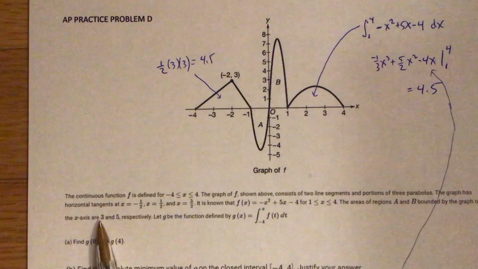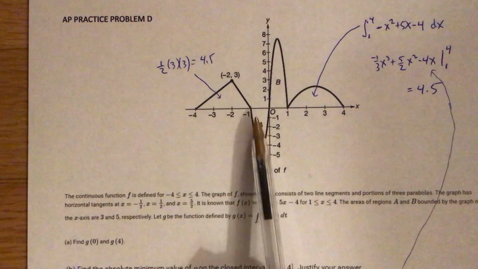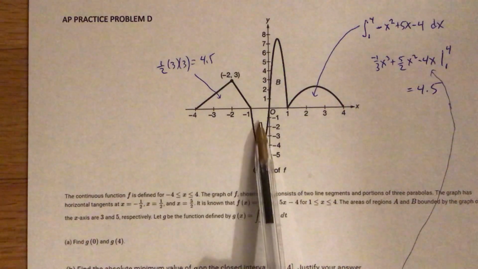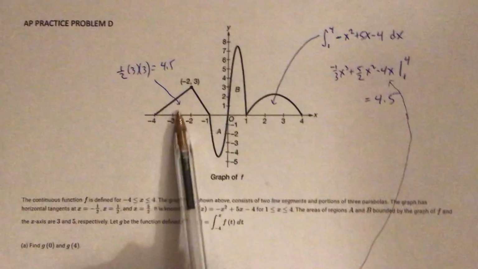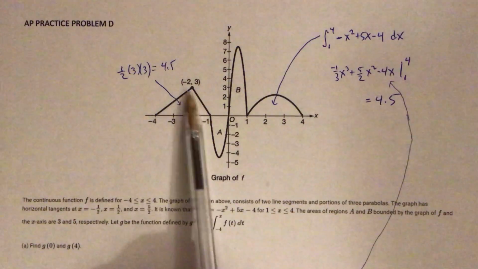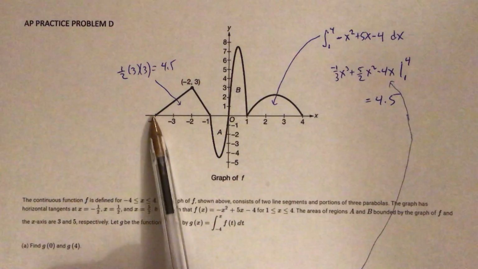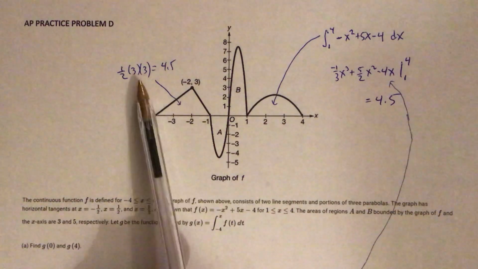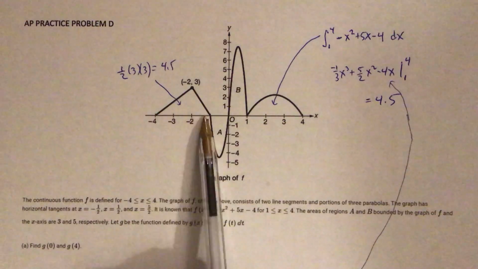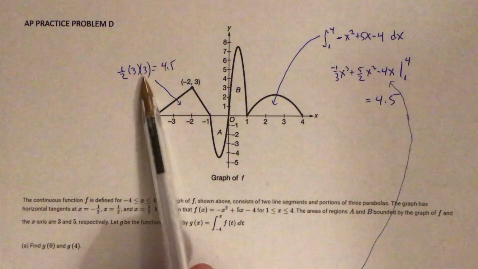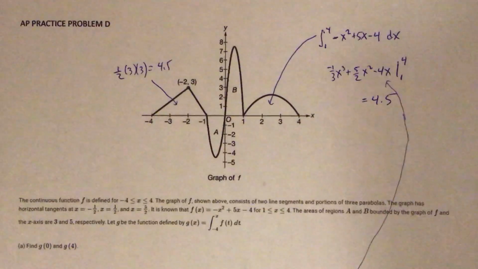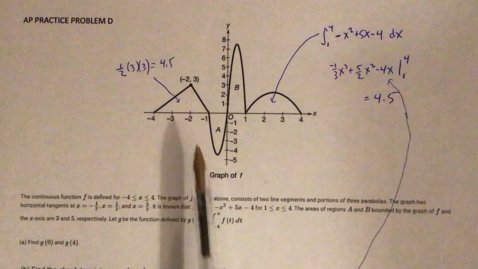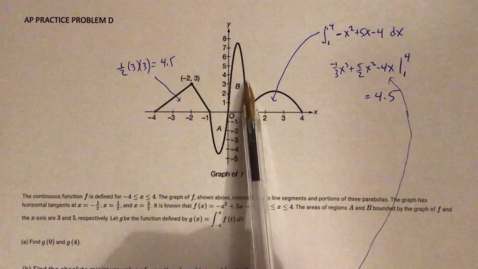Keep in mind that since this has a geometric area of 3, as an integral, it's going to count as -3. Now, I found this area because it's a triangle, so I did 3 by 3. It's 1/2 base times height, so I get 4.5. This, like I said, is going to count as an integral as -3. This is going to count as 5.